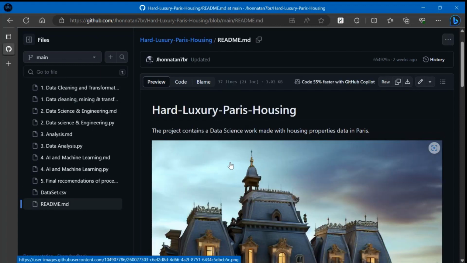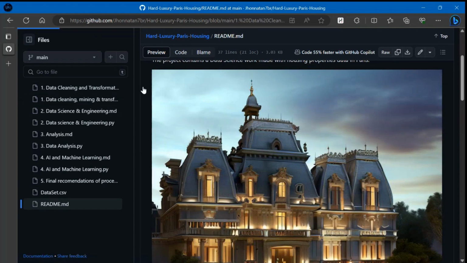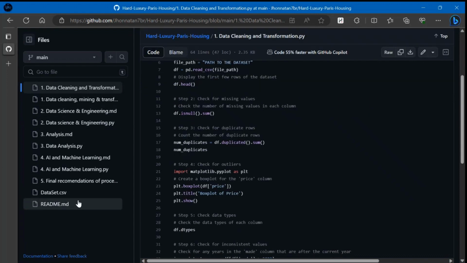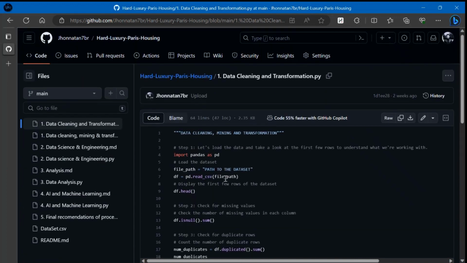In the readme, which is the principal explanation, I enumerate the stages related to the data science and analysis process. As we can see, the first one is to clean the data, all the dataset.